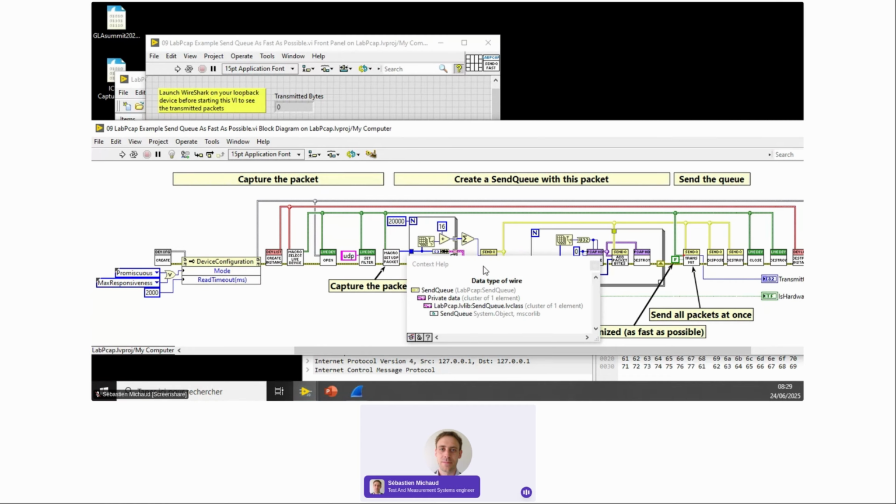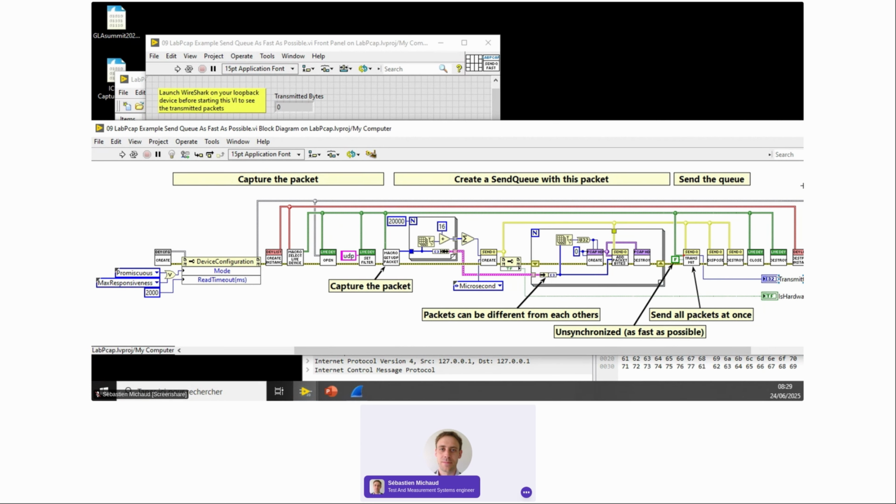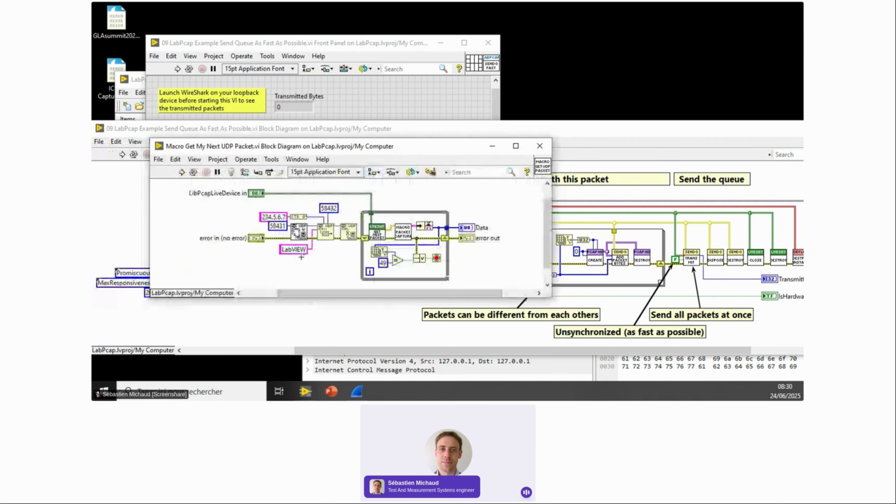So for this example, I have a UDP filter, and here I generate a UDP broadcast packet.